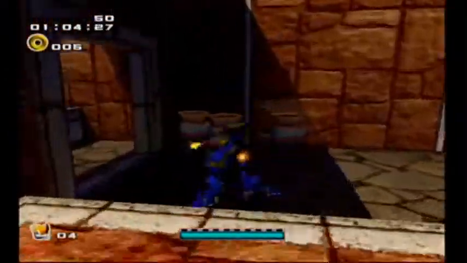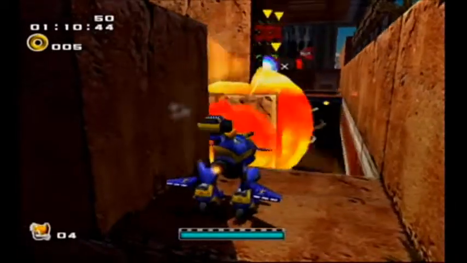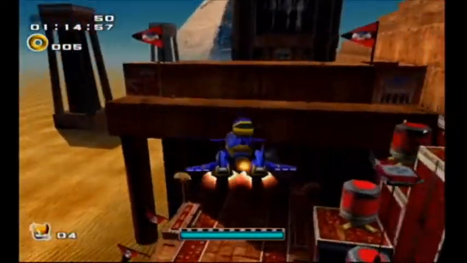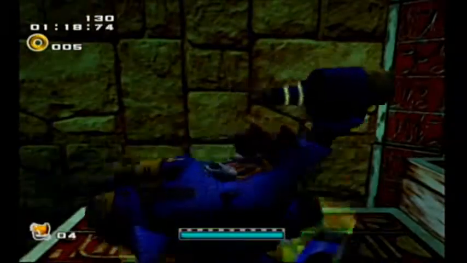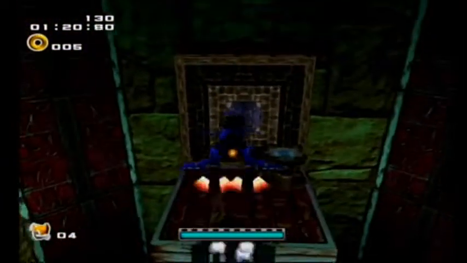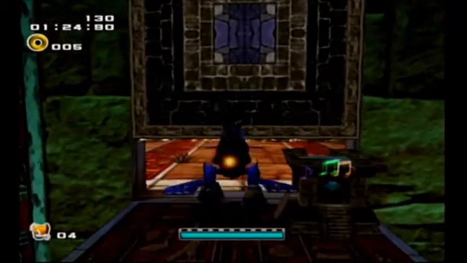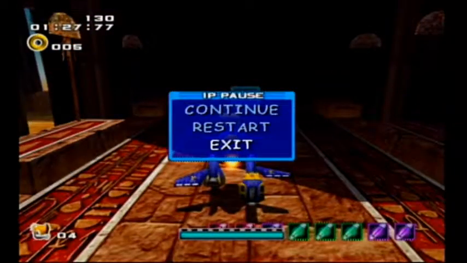Yeah, here when you've got the laser cannon, it looks like the laser cannon hooks on to that, as opposed to Tails grabbing it. Okay, yeah, down here. Bazooka those out of the way! And we get Mystic Melody. Sometimes you can open up doors by playing Mystic Melody at these pedestals. Playing Mystic Melody does nothing if you're not at those pedestals, though.